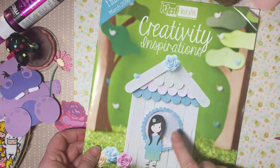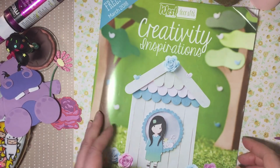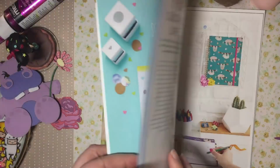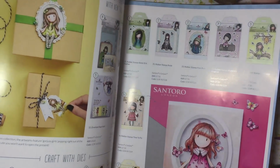And oh my god, they have new Gorgeous Girls. I can't justify buying them at the moment at full price. I'm going to wait until they drop in price. Could be waiting a while. But how pretty are they?